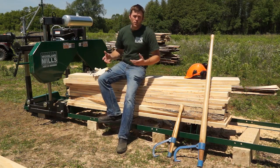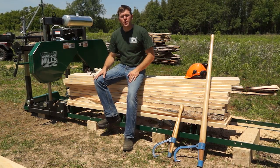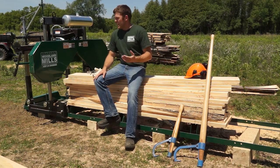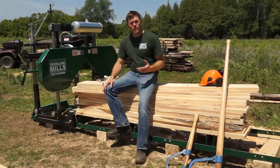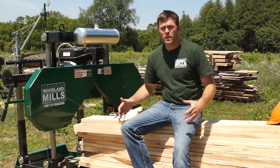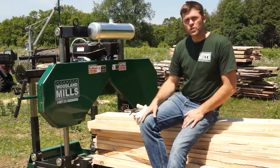Now I want to talk about some frequently asked questions we get. A lot of guys ask us about the blades. We ship the mill with a Lenox Woodmaster C blade, and that's an off-the-shelf part. You can buy it at any blade supplier in North America. We do sell them in 10 packs, and we recommend you have probably 10 blades on hand, 5 sharp and 5 ready to go to the guy who's going to sharpen them.